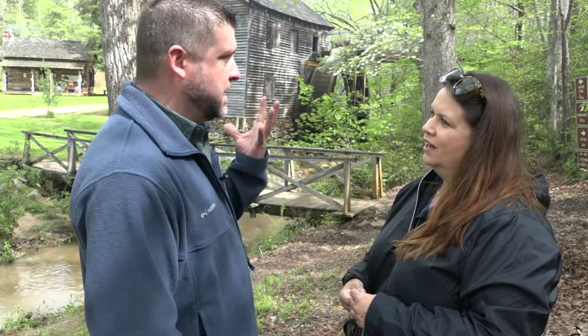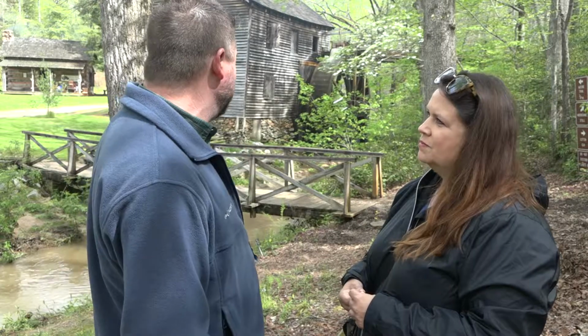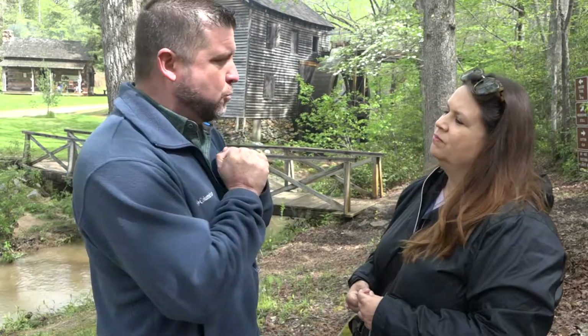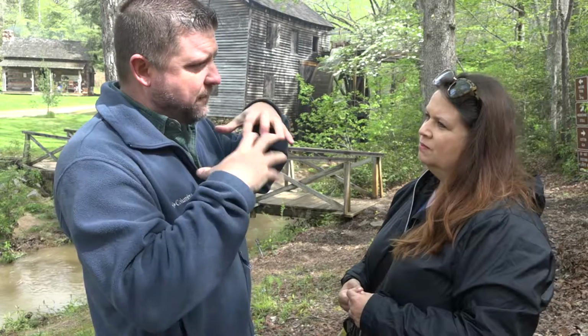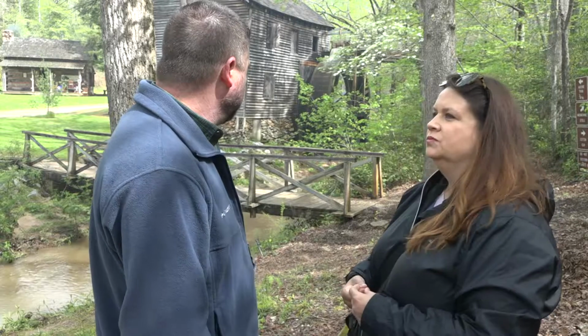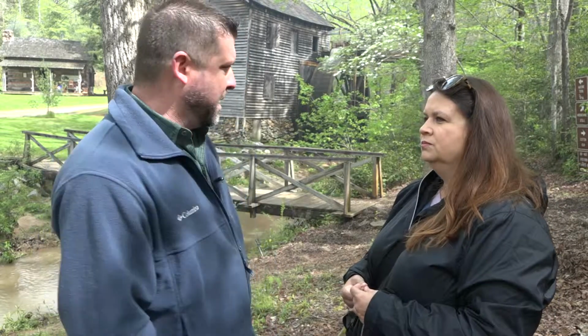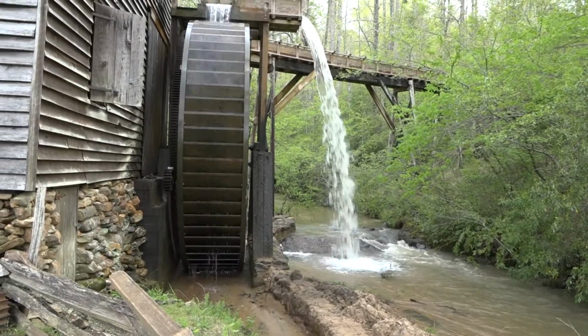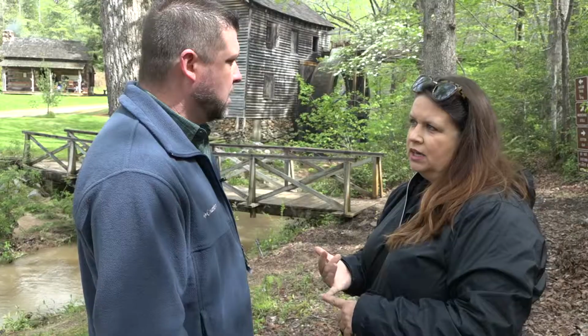The worst thing for a water wheel is the sun and UV rays. So ours stays in the shade most of the time. Right. And it is made of white oak, which is a tight grained wood, which prevents anything from really penetrating down into the wood. So it lasts a lot longer than, say, something that might be built out of pine or something like that. And it's built to specifics per the Historic Society, right?